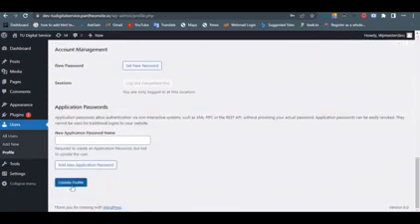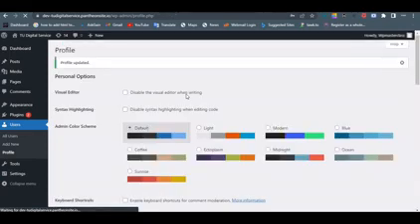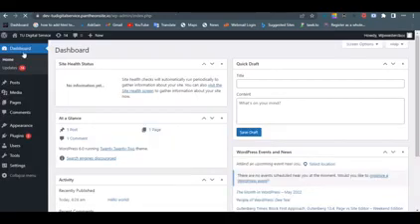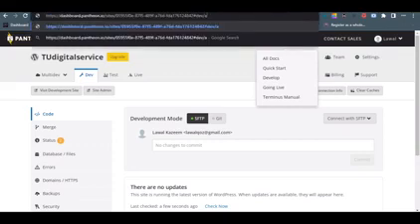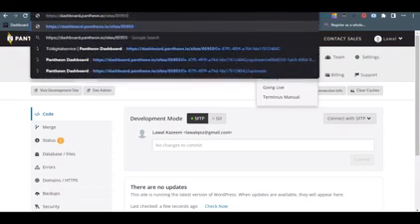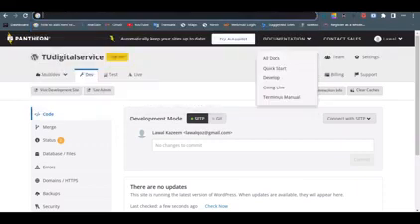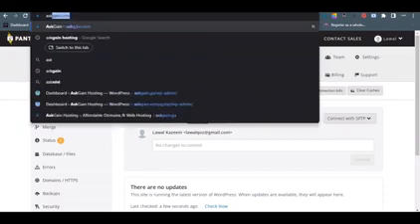There are also plugins that help you to customize your dashboard. Let me show you a dashboard of this default site I created. You see the way I designed the dashboard.